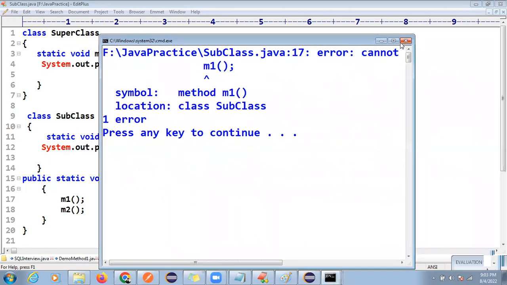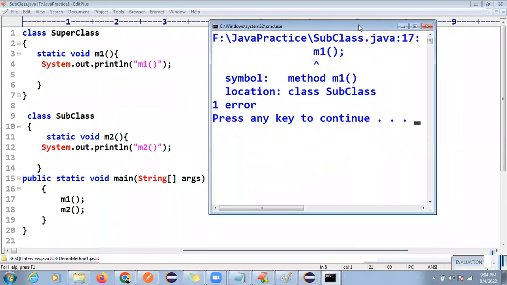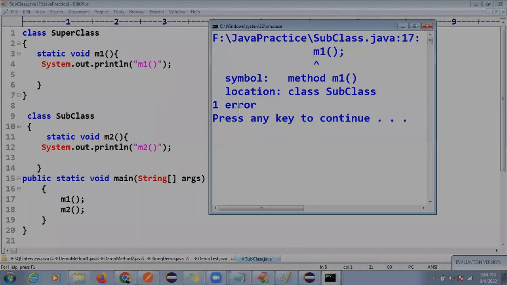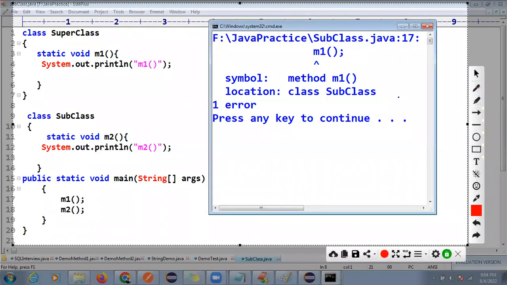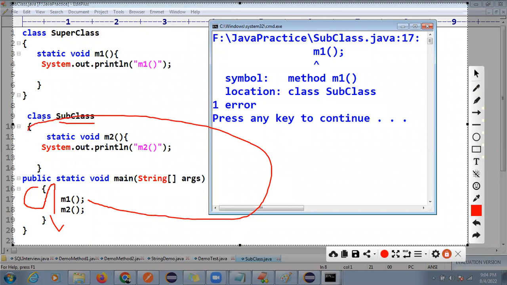Okay, so let me show you what is the use of inheritance. We should not learn these things in a bookish way. We have to learn concept-wise, so you can implement those things in your project. Execution will start from the main method, and the compiler will check. You have saved this subclass only, right? So the control will go inside this class and check that m1 is not there. M1 is not there, then it will show cannot find the symbol, right?